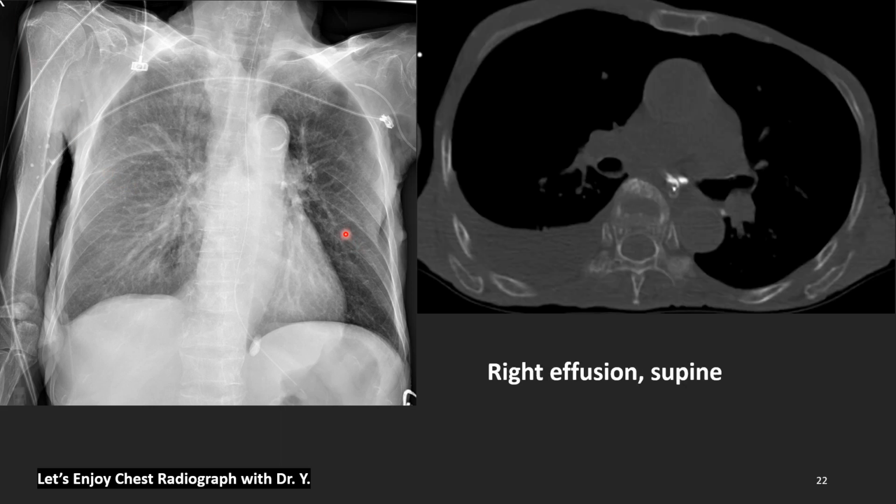Although chest radiograph and CT are different machines, the image direction of the X-ray gravity effect is the same with these two films. Pleural effusion is here when gravity affects here. So what we see here is actually this one. So supine image pleural effusion is now getting familiar and familiar.